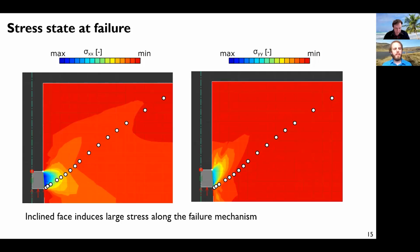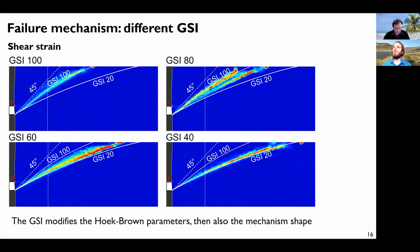Now, I mentioned that the GSI is quite important to move from the intact rock to the rock mass. So the question would be, how does this failure mechanism change with the GSI? Actually, this GSI changes the apparent friction angle of the rock and changes the properties. Depending on the GSI, we have something, it was 55 degrees here, and something that becomes wider. The failure mechanism becomes wider as the GSI changes. So it's not a single value that we should consider for this failure mechanism. It's not even a single value for a given material, but it should depend as well on this GSI.